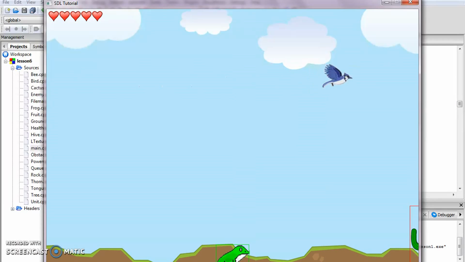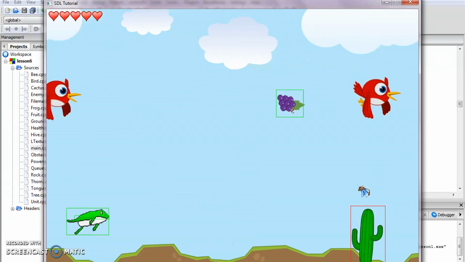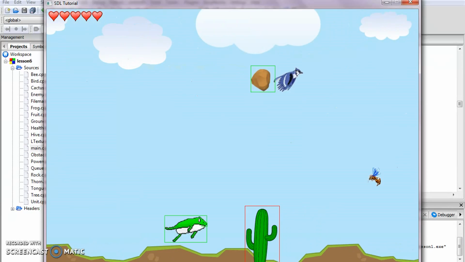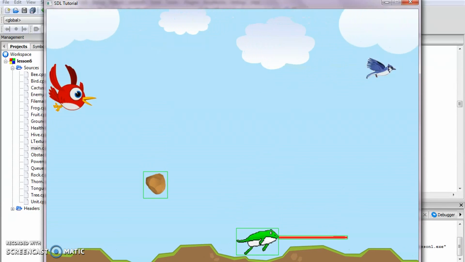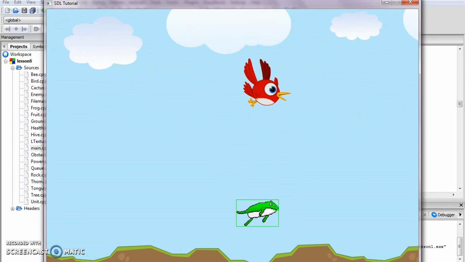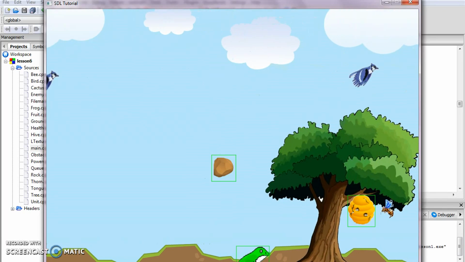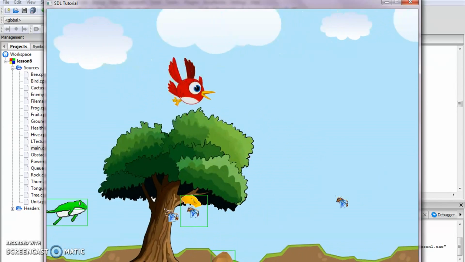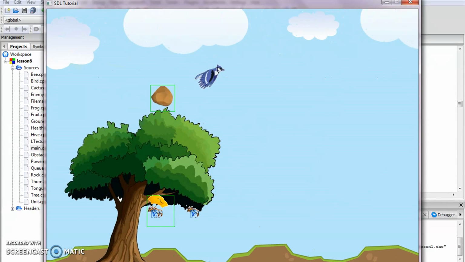Okay, so this is the last update for the game. We have the birds coming in after a fraction of time, and all of them are dropping either different fruits or rocks. These will be caught or dodged by the frog, and as the frog moves forward, different bees will also come, which will sting the frog and then move ahead, unless the frog eats the bees. And at the end, there is a hive. It produces bees.